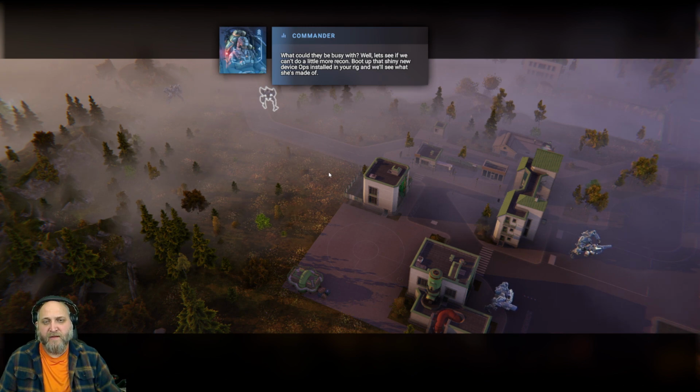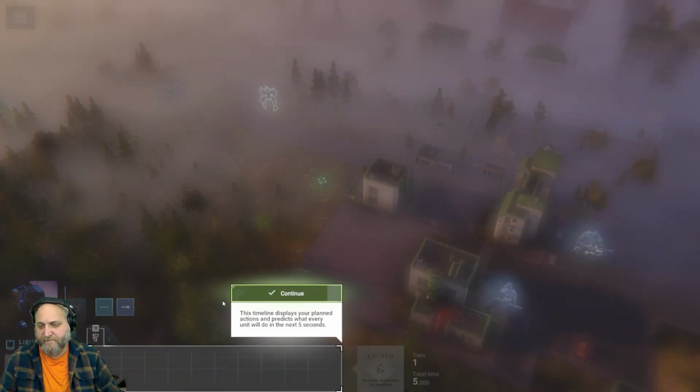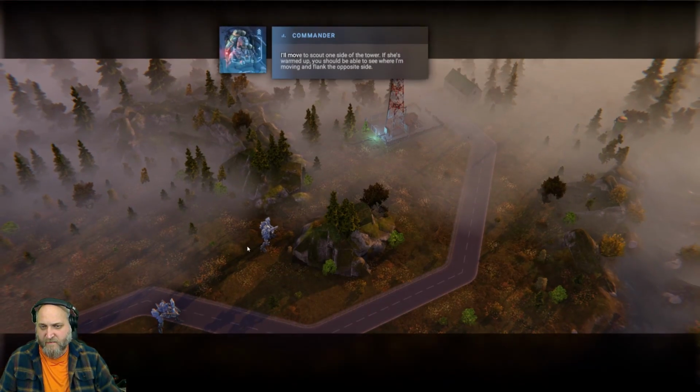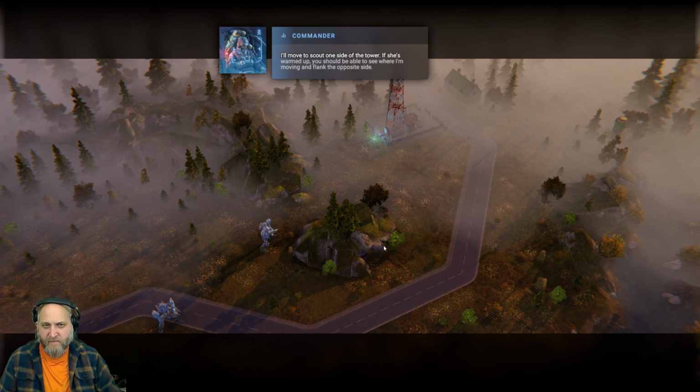All right. Before we do that, though, I need to, okay, all right. I'll move to scout one side of the tower. If she's warmed up, you should be able to see where I'm moving and flank the opposite side. Okay.